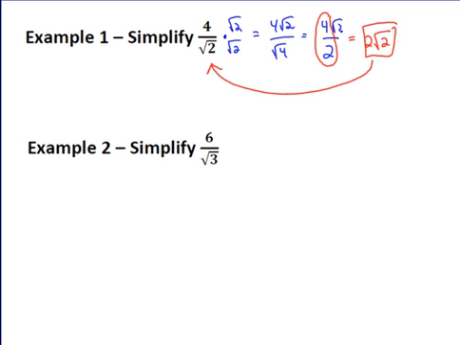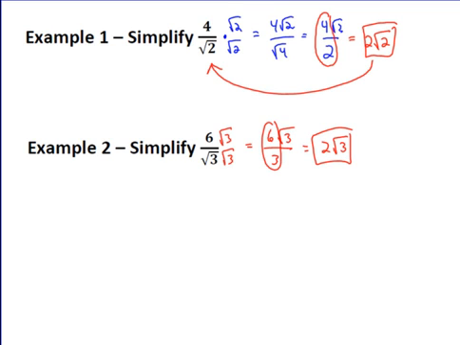On the next one, we multiply the denominator by square root of three, so we've got to multiply the numerator by square root of three. Square root of three times square root of three is nine — the square root of nine equals three. So I can rewrite this as six square root of three over three. I could write square root of nine, but I can just skip that step and make it over three. Six and three simplify to two, so you end up with two square root of three.